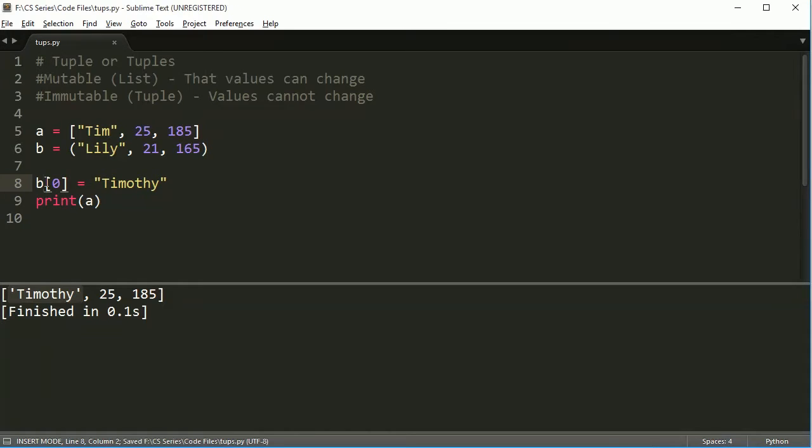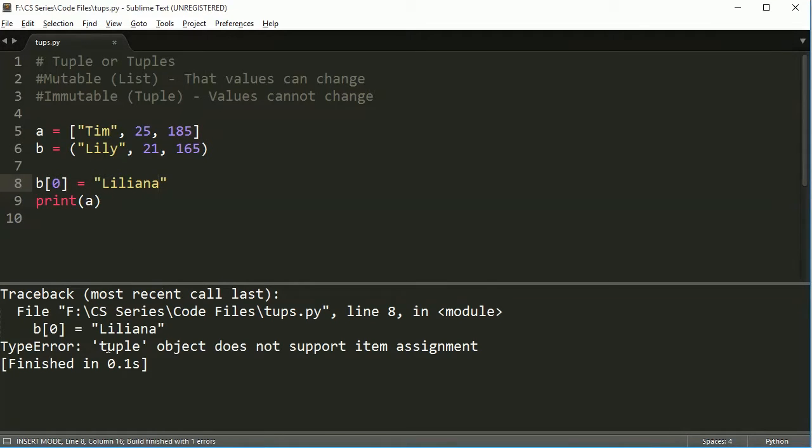But if I change this to B, and let's say I don't want Lily, but I want Liliana, and I try to run this, I get tuple object does not support item assignment, which means you can't use the assignment operator to put things into the tuple because it is immutable and values cannot change. So using the equal sign here makes no sense to Python. It says you can't do that, and it gives you a type error because this is type tuple and you're trying to use an assignment.